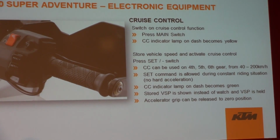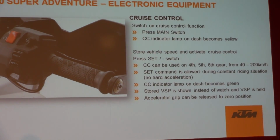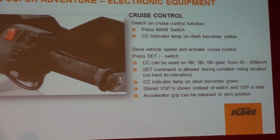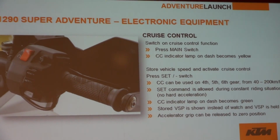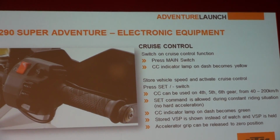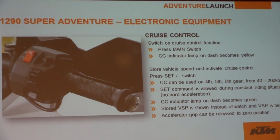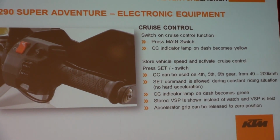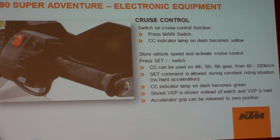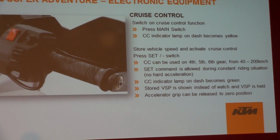This is, for instance, the throttle: if you over-twist the gas throttle, it's deactivated. It's also important to know that the cruise control works from the 4th gear to the 6th gear. So if you try it out today and you are in 3rd gear, it won't work. You activate it very easily. You press the button for activation, you see the yellow light on the dashboard, and when you are in 4th gear or higher and you press the set minus button, then it's activated and you keep the speed you have chosen.